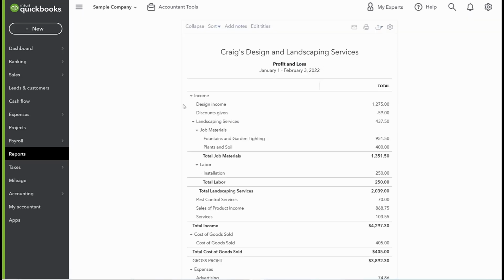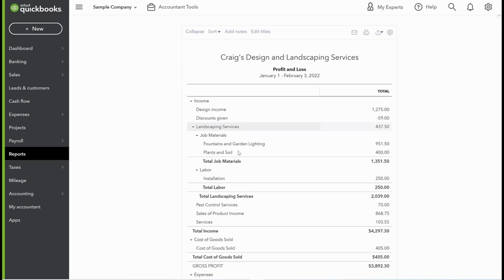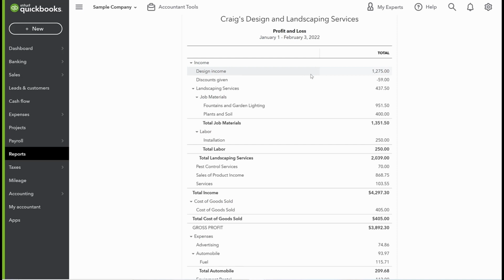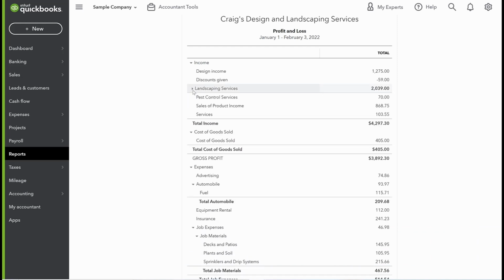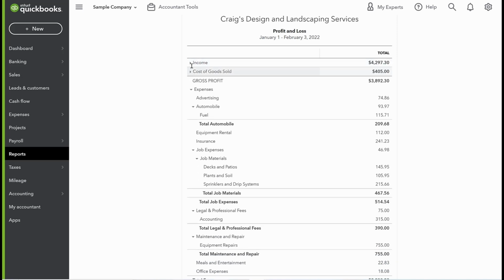When I say buckets, what I mean is basically the accounts, and I hate to use that word to describe the word. But when we are looking at, let's say, your profit and loss statement or your balance sheet, every single one of these line items is, quote unquote, an account. Some of them here are bundled up so that these accounts roll up to this larger account. These are considered sub-accounts of this account, and this is considered a sub-account of this account. So you can roll them up and look at them in a different way. And all of these roll up into income, for example.